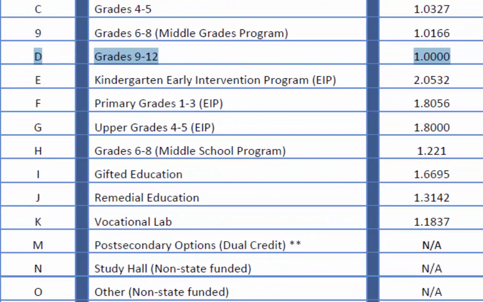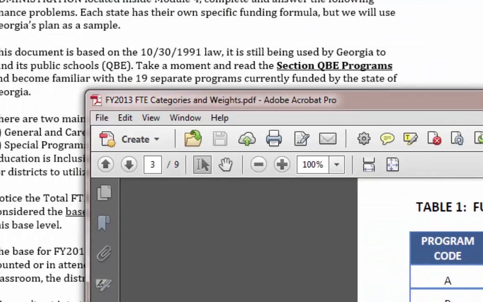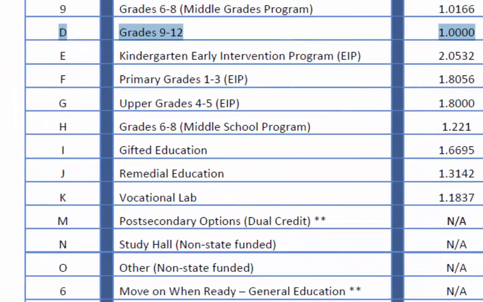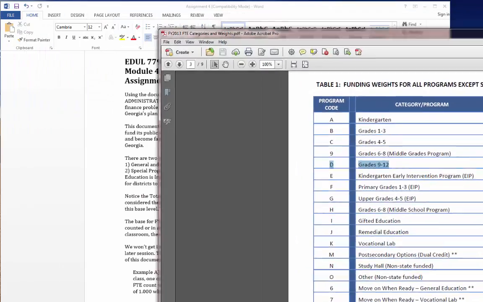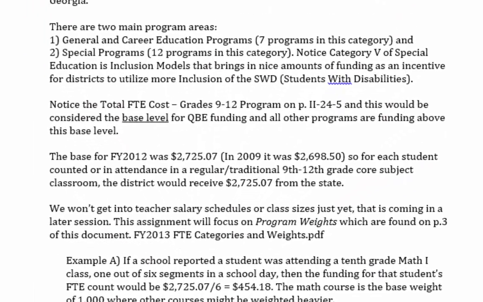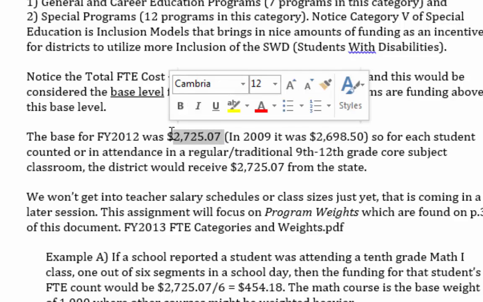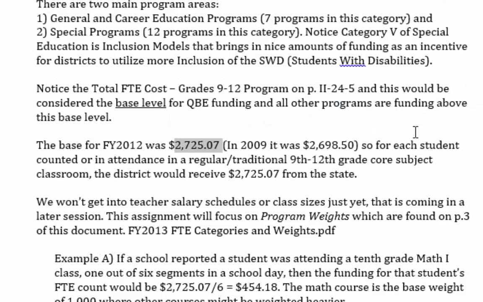But notice that these other weights take that same figure of 2,725 and multiply it times this, and that's what they come up with for the kindergarten weight and so forth. Every year that figure might change depending on the legislators and what they decide to do with how much money they're going to give each of the districts based on this particular weight.